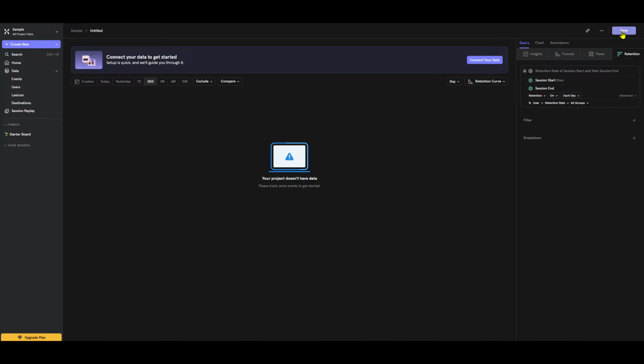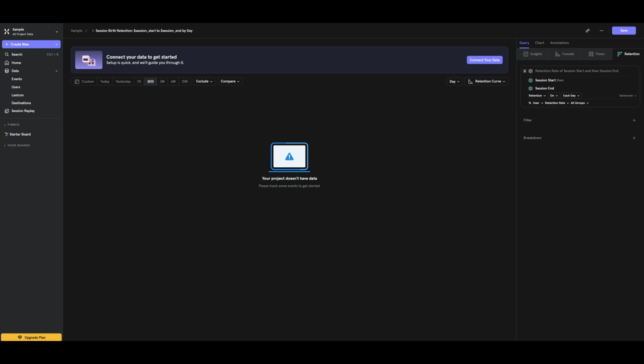That's it. Your retention report is now created, and you can use it to evaluate stickiness based on the event you chose. As a quick tip, if you're unsure which event to use, start with the action that most clearly signals value in your product. Stickiness is most useful when it's tied to something meaningful, not just something users do by accident or only once. Choosing the right event will make your report much more helpful when you're trying to understand long-term engagement.